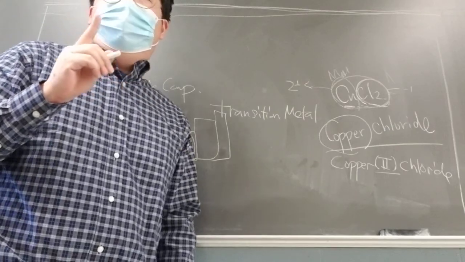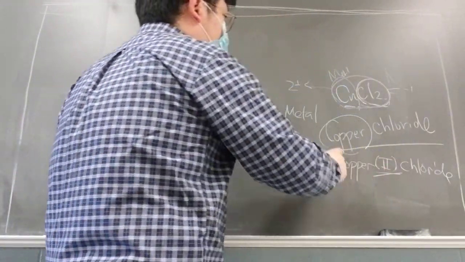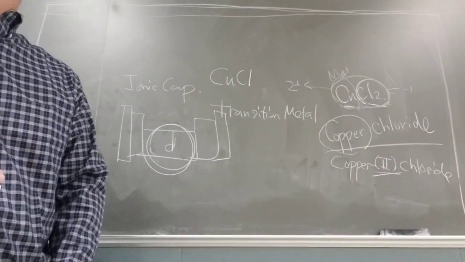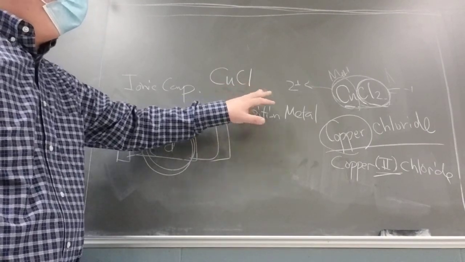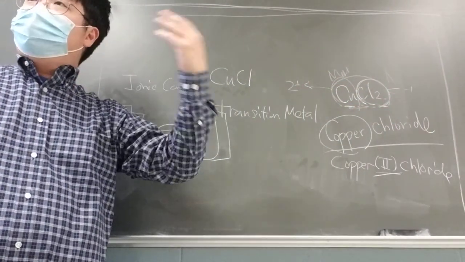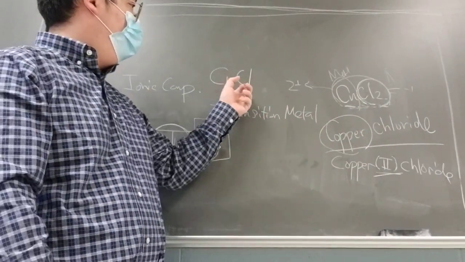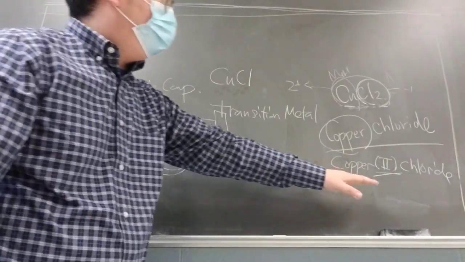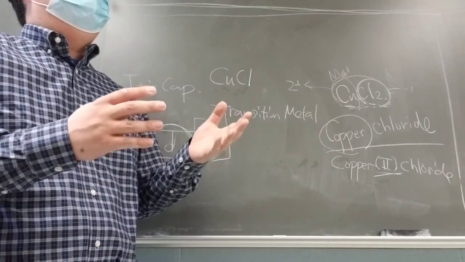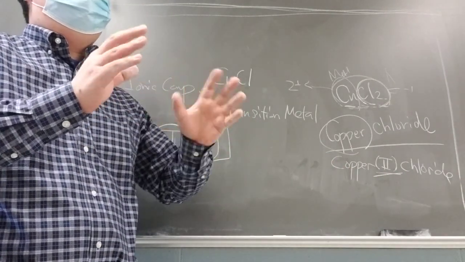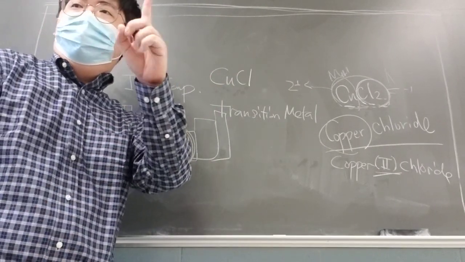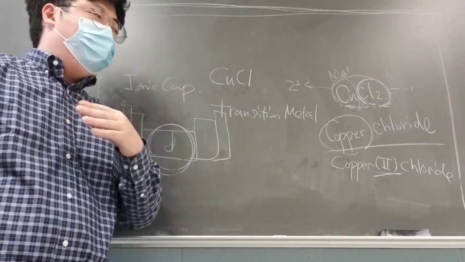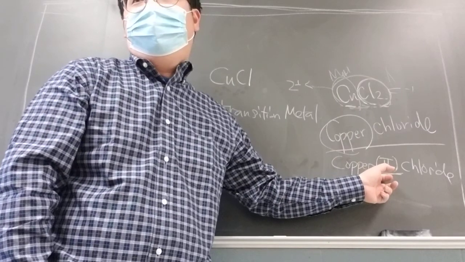And now you wonder, then why do we need to put 2 there? People will know it's 2 because of the formula, but we have another case. We can also have copper chloride in this way and this way. So if you just say copper chloride, people will not know whether it is this one or this one. So whenever you have a transition metal, you add the Roman numeral, because the metals in the D-block don't have only one form of charge. It could be 1+, 2+, or 3+. They can go either way. That's why in this case, we have to be very specific about the charge.